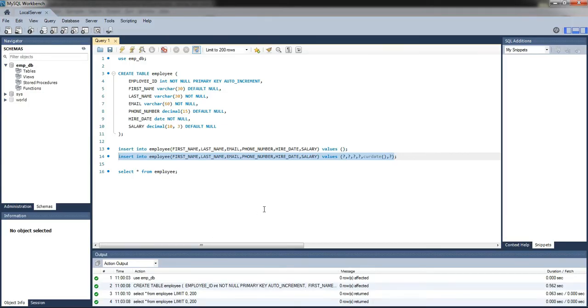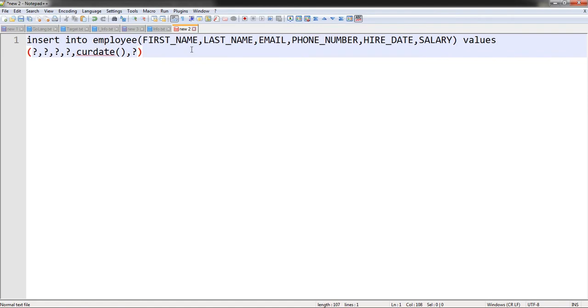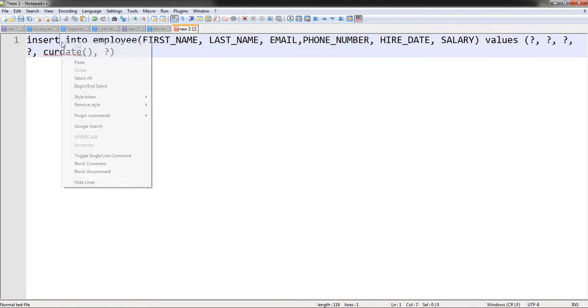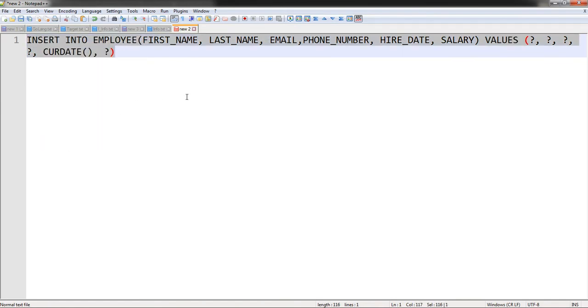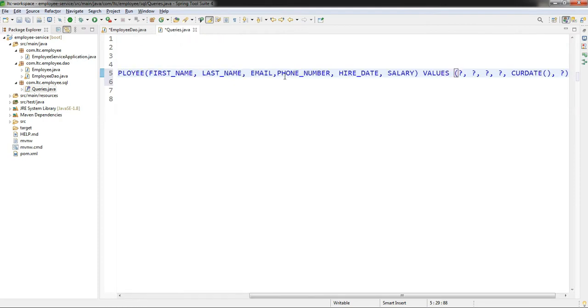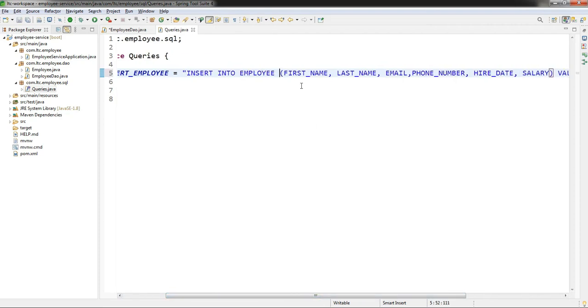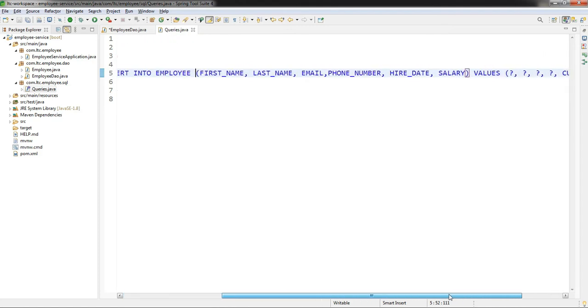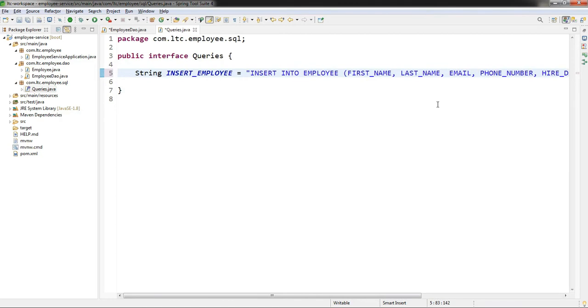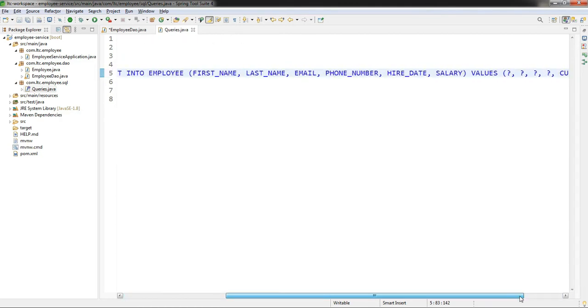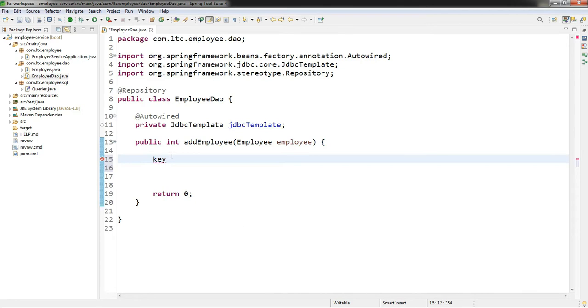I will format and capitalize this in uppercase, and place it here: INSERT INTO employee first name, last name, email, phone number, hire date, salary, with six values. So this is a query.